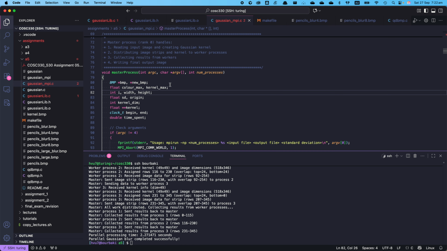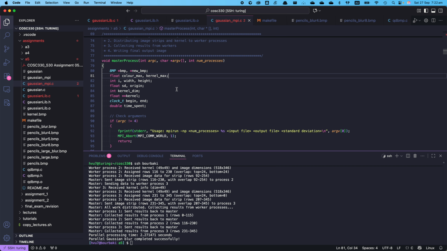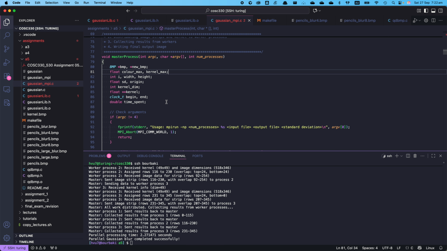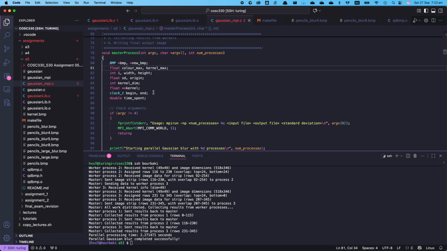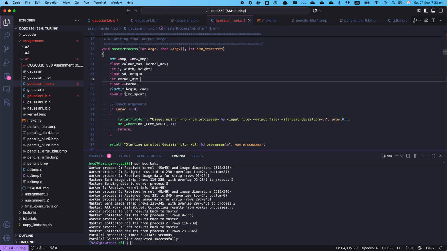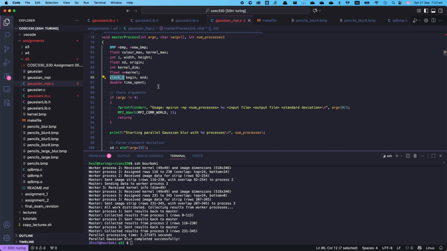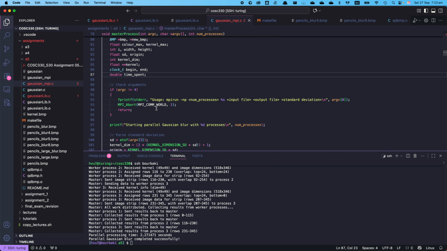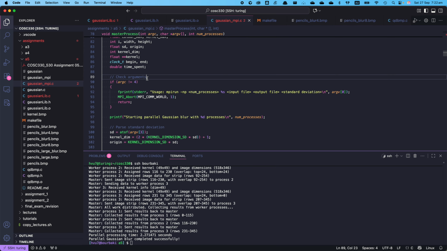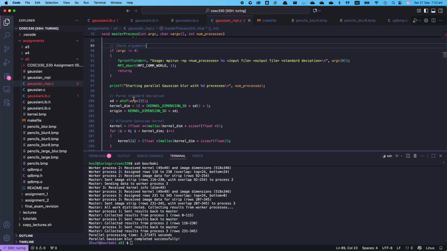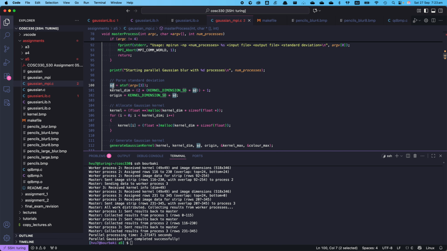All right, so we've got our BMP file here, and the Gaussian library from the lecture, which includes all the blurring and convolution functions. We've got a clock to benchmark performance. First you check argc, and we pass the deviation, which is the number at the end there.